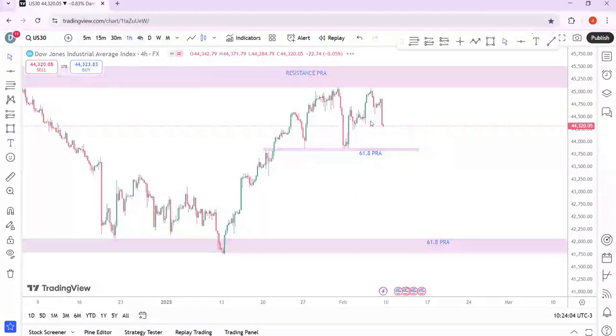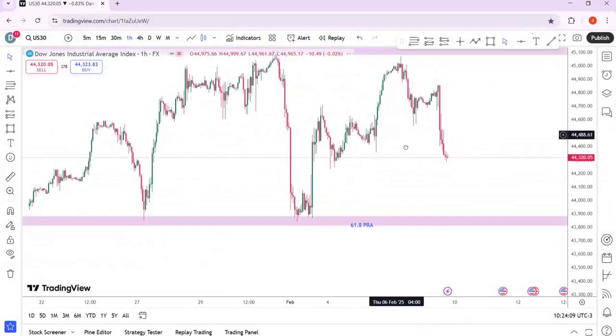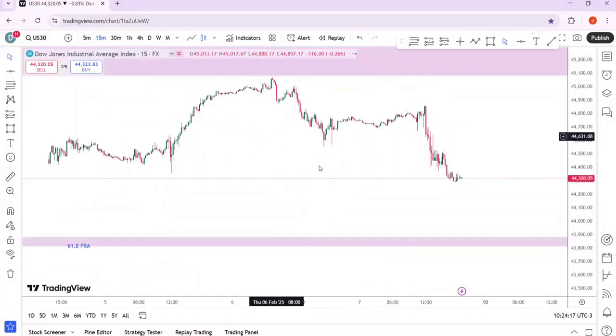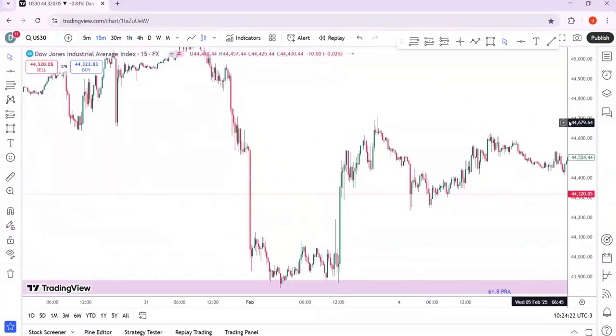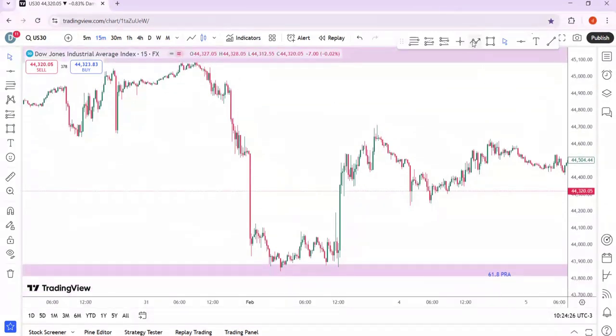So we'll take that window to the 1 hour time frame. And we'll take that window further to the 15 minute time frame to, first of all, look for a break of this bearish structure that made us buy to this resistance. So let's go on to the 15 minute time frame to see that first opportunity. That was the opportunity that we traded and closed last week. So what was the opportunity?